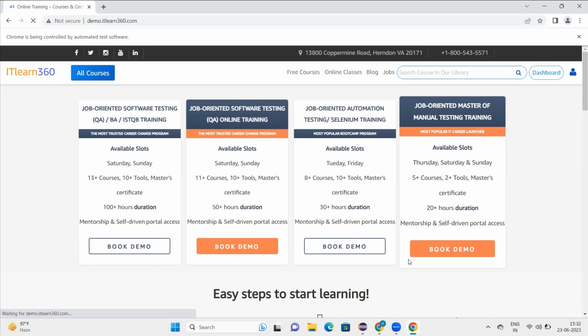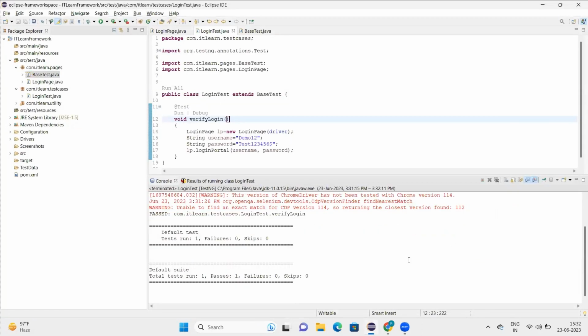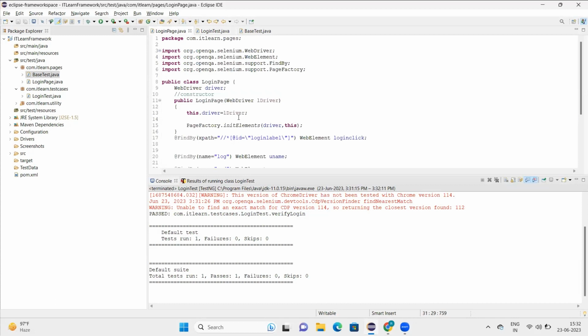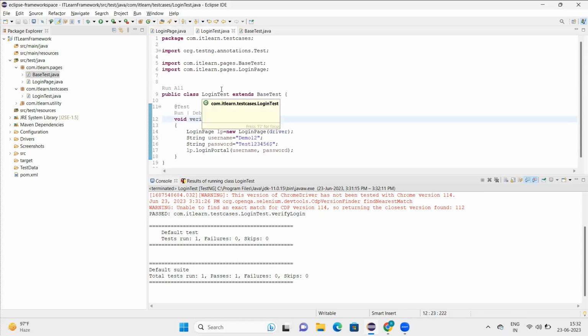So you pass the values, that passes. Now you see the flow of code. I'm writing the test case in one place. From that test case, I'm calling a method, and there I'm using the element itself. The element that is in the login page is used in the method, and the values I pass from the test case. So this is one of the test cases that I have written here.